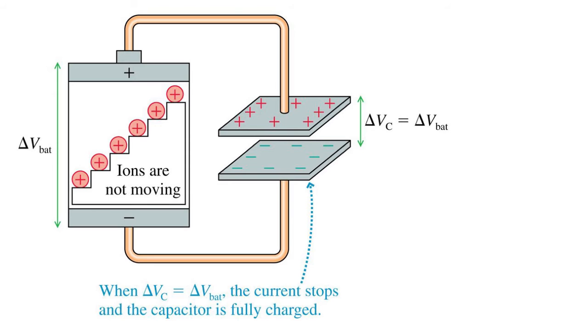Notice here sometimes we use delta V_C, sometimes we use just V. No big deal. As usual, we can think of potential as the equivalent to pressure. If we imagine this being some flow of fluids, then the potential acts like the pressure, and what we're getting here is that at one point when the pressure coming off this plate equals the pressure coming off that terminal, then there's dynamic equilibrium and everything just stops moving. So we get a steady state condition where the plates have the same potential as the battery.